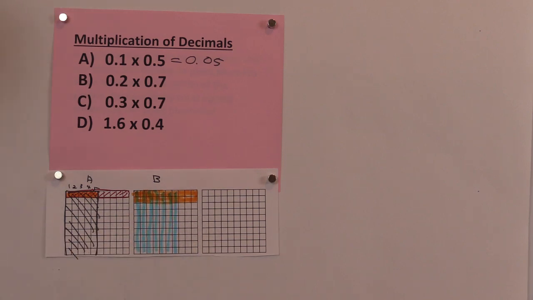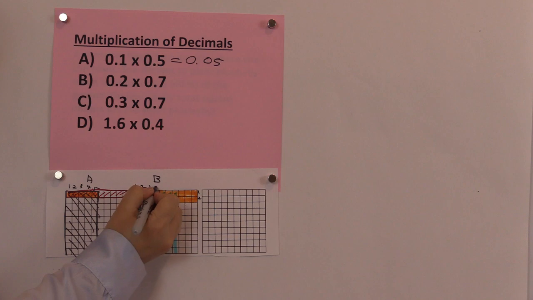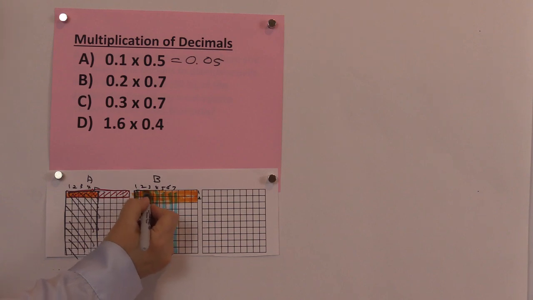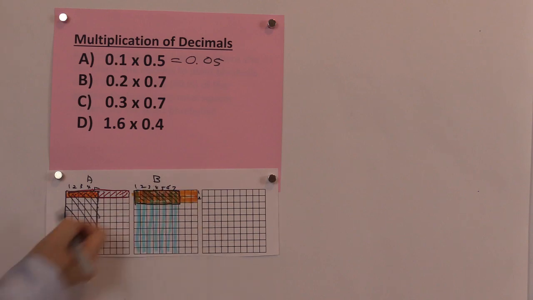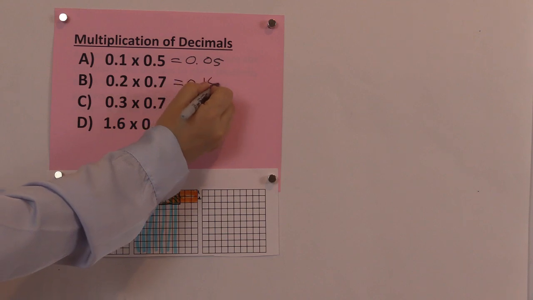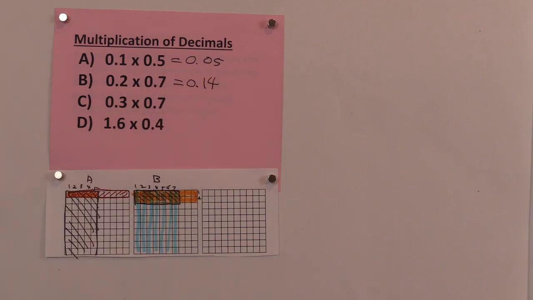So maybe if you use a different color, that's going to be better. So this is 1, 2, and this is 1, 2, 3, 4, 5, 6, 7. And where is the double shaded part? Double shaded part is here. This is the double shaded part. And how many do I have? 2 times 7 is 14, and my unit is 1400. So my answer is 1400.